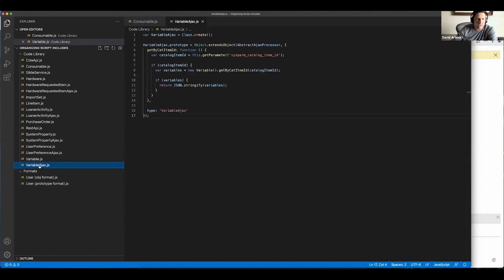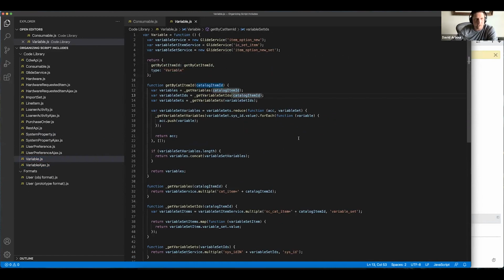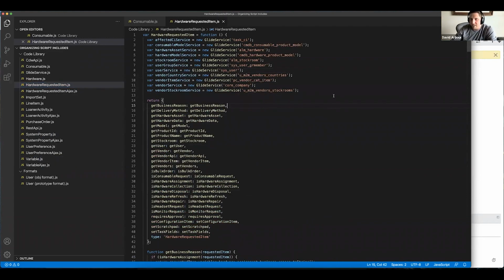Okay, and then variable Ajax is just getting variable information for some other use. I can't remember exactly what I'm using it for here. Oh, and I did want to show, I have the least generic script include right here, and it's big. I would definitely argue it's too big, but it's also one of those things that Frankensteined out, right?